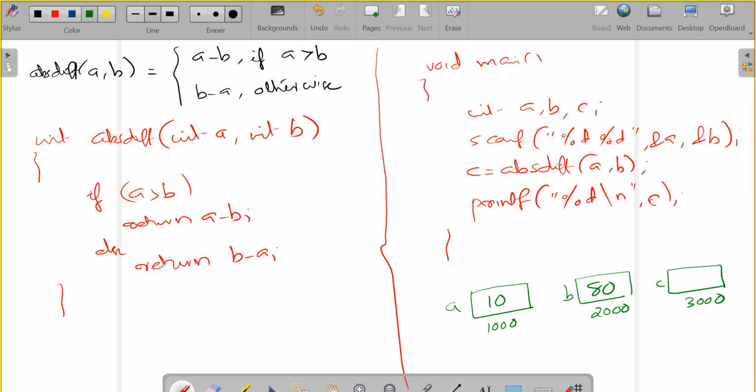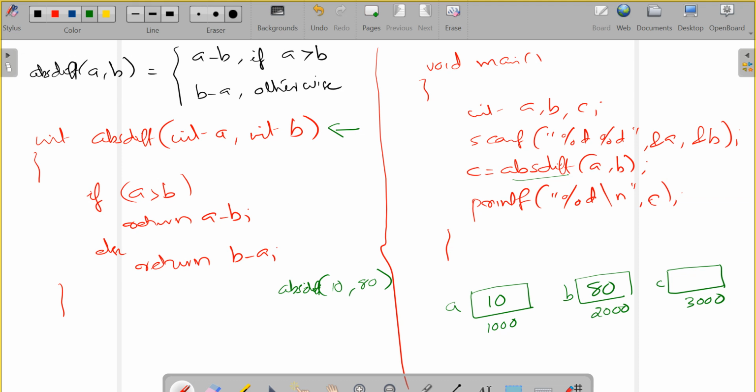That means we are going to this absolute difference function with two values, 10 for a and 80 for b. Now there is an important thing that you have to understand. When it comes to this function, you have int a and int b, so you have two parameters passed here.